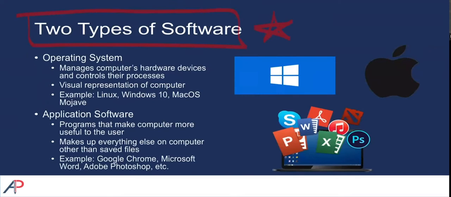The operating system is the visual representation of your computer. I would say this is the important thing. So Windows 7, Windows 8, Windows 10, those are operating systems. If you are using Mac, then you have your Mac operating system. I don't even remember what the newest one is called, oh, Catalina. That would be an operating system. If you're using Linux, that's an operating system as well.